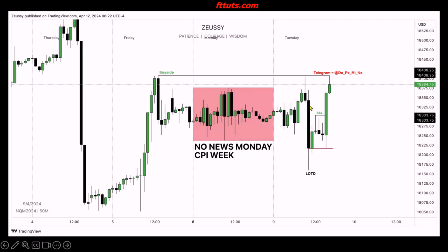Well, think about it this way. If the market was going to expand lower ahead of CPI, why didn't it occur right away? Why did it take 3 candles before the market eventually reversed? Meaning first candle, second candle, third candle, fourth candle reversed and expands higher. So there were 3 candles that could have expanded lower, but it didn't. Instead, they just engineered buy side liquidity, and that is a key signature.